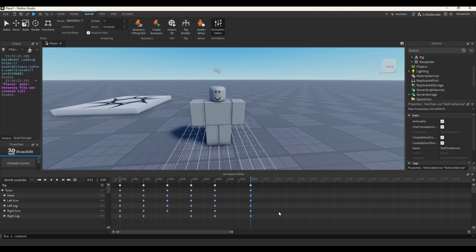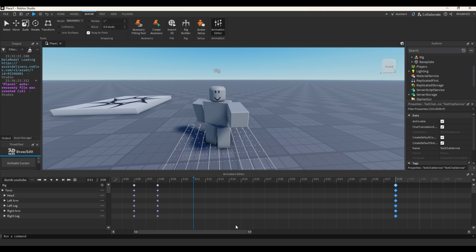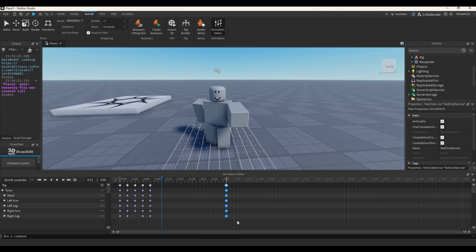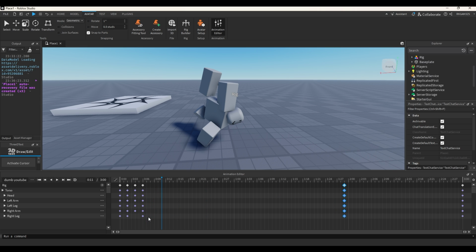Now, how would I actually put this animation on something? Well, I'm going to space it out. And for the sake of the tutorial, by the way, hold down control and scroll on the timeline to do this. That's how I do that. But for the sake of the tutorial, I'm not going to make the animation look like this. I'm just going to make it completely random.